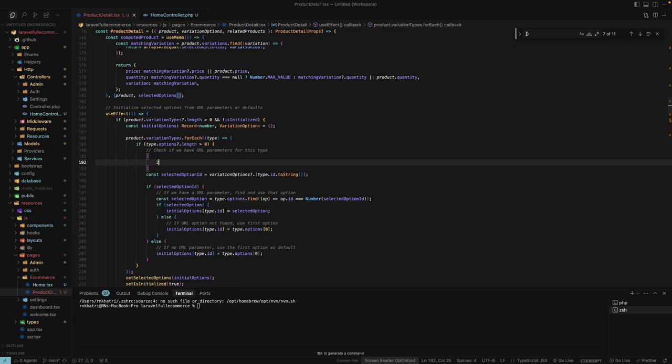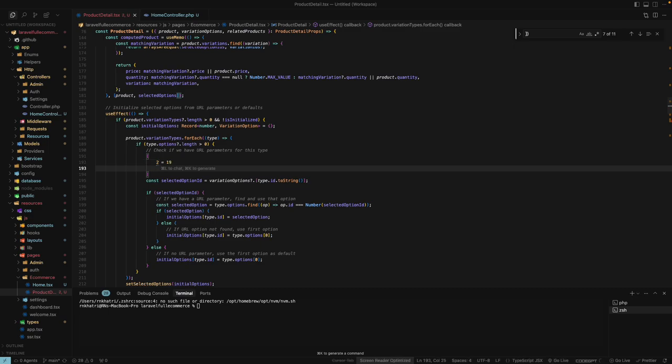Like the URL gives three: variation type has 17 and 18, and the same on the other variation type, which has 20 options. It means we are getting these option ids, right? This selected option we are getting is variation id 2. This variation id 2's option id is 20, selected option id is 20, right? So the variation option has this type id, getting the 2, passing this, get the 29.